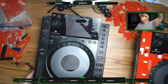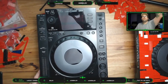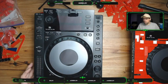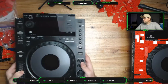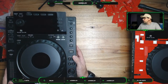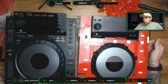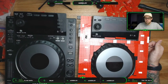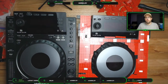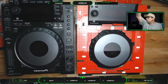Now let me fix up this camera, the top down one, so you can see a bit better. Let's go this way a little bit. How are we looking now? Look at that, almost like magic. So, let's put them side by side actually. Let's go to the far edge of the universe for that one. Alright, about there. And let's go to the far closeness of this one. So what you can see here are identical, obviously. Let me just bring these down a bit so you can see more of the player.